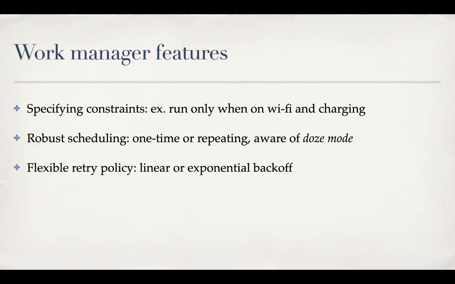There is a flexible retry policy. Sometimes the scheduled task just fails for several reasons. Right? Maybe in the middle of it you lost the network or the server was not responding or anything like that. And then it gives you, the developer, flexibility of specifying the backup policy or retry policy. By default, it's linear, but you can also specify exponential and parameterize it further.